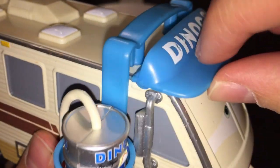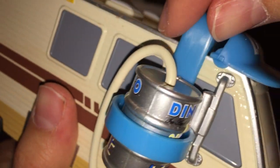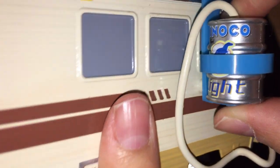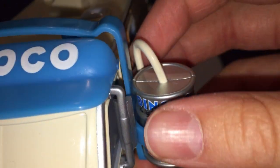So here's where it gets cool. He has this Dinoco cap. Then he has this thing that's attached to the cap. I don't even know, maybe this isn't actually attached to the cap. He just attaches it. You can see it's molded there into the roof. And then down under here, there are these little places for you to put your Dinoco Light container in. And then out of the container comes a straw that hooks around into his mouth. Same thing from here, so he can be gulping and sipping on two Dinoco Light containers instead of one, like normal people would do, Barry.